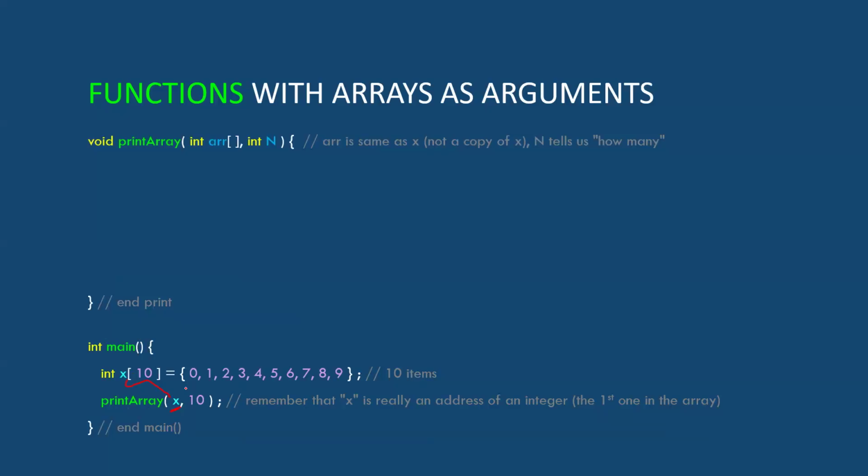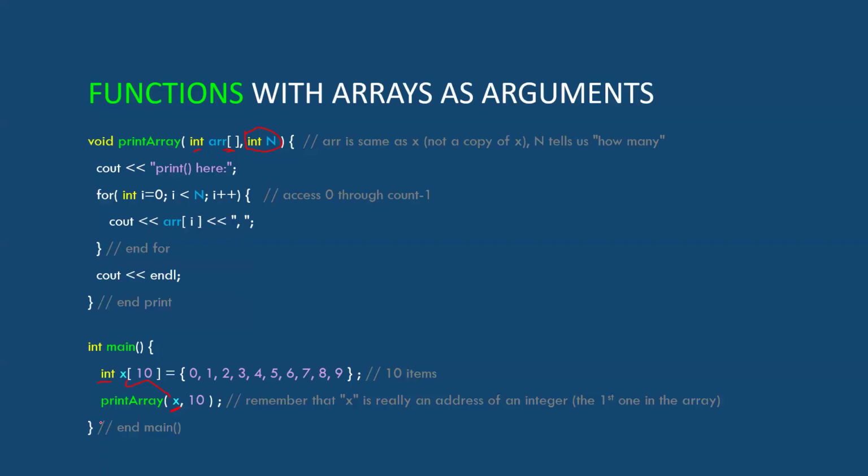But when I define my print array, I do need to define the matching type, right? It has to be int, and it's going to be some dimension here, and we'll use n to describe that, okay? It can be called ARR in the array, but X is what gets dropped into the slot, okay? So just heads up. And I know when we were doing our recursion on lab 1, a number of us got a little confused about what it was like to call yourself, right? You don't need to send this down and this down. We just need to use the names of those particular arguments, okay? So we'll see a lot of that in future code.